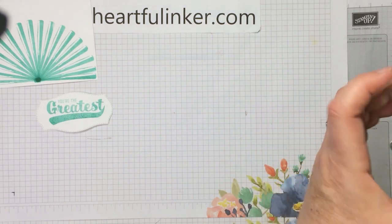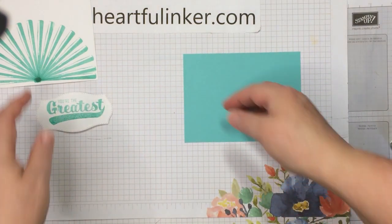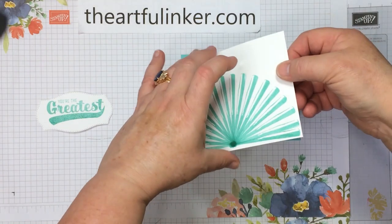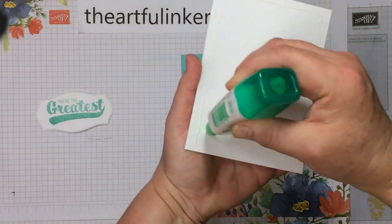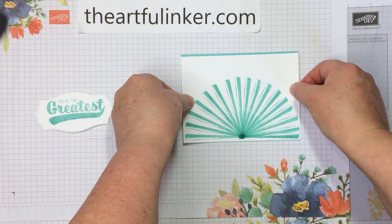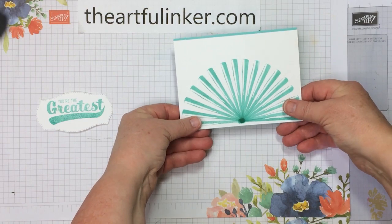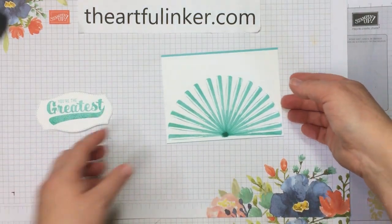And then let's put our ink out of the way and start and put our card together. So I've got a piece of Coastal Cabana that is 5.5 by 4 1/8, and we're going to mat these two pieces together. And we'll get a little bit of color at the top here, since I came all the way down to the bottom with my stamping. I'm not going to add color again at the bottom.